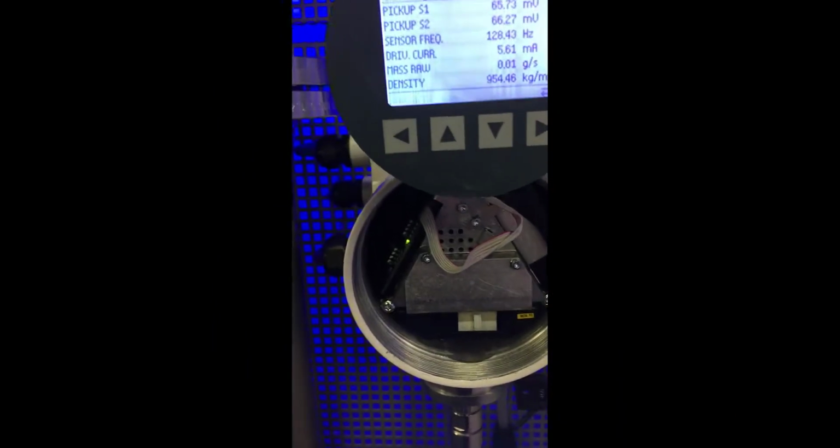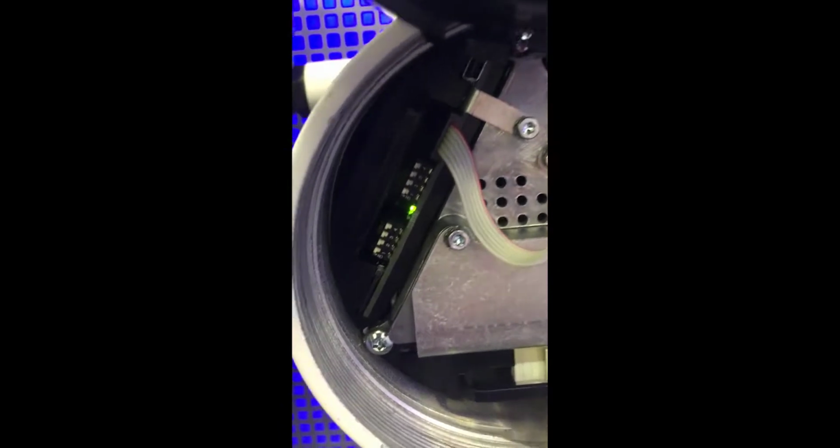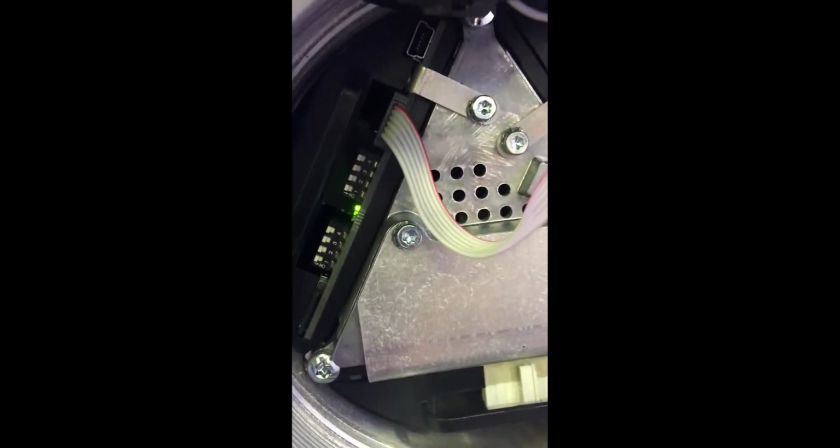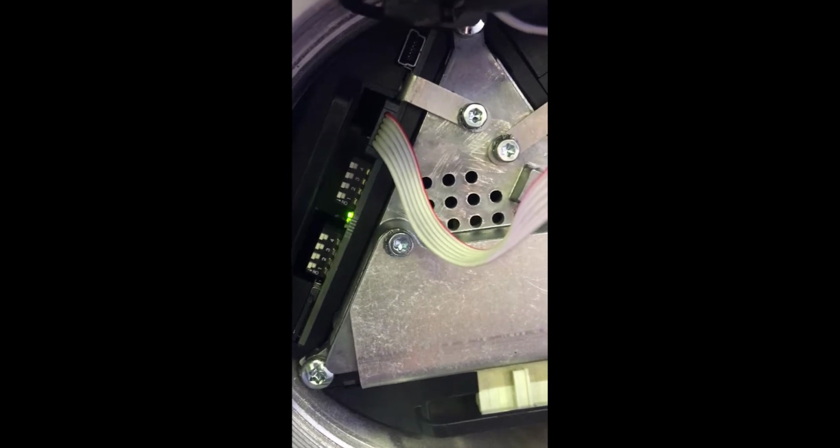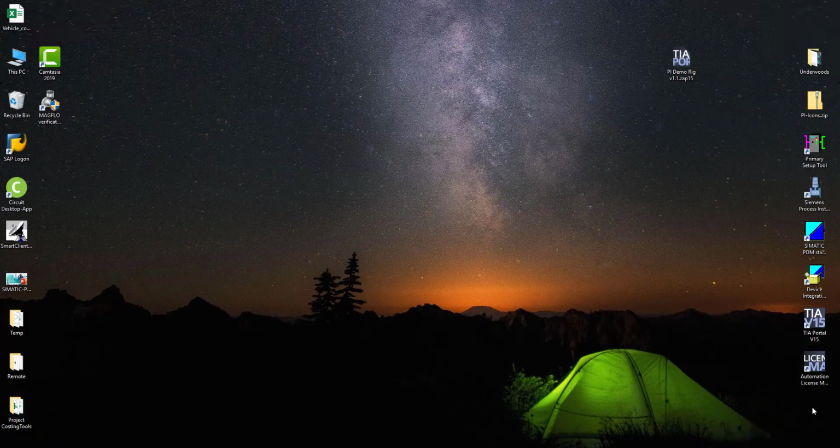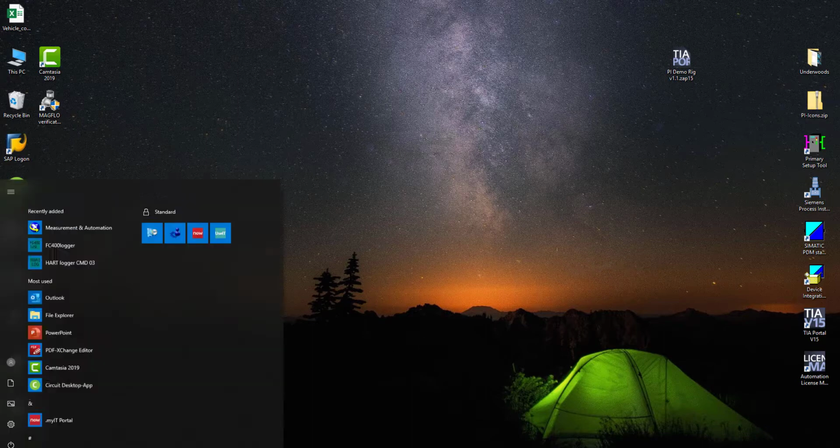So in this example we're looking at a Siemens Coriolis meter, and the Modbus is connected to a micro USB located behind the display. So once we've opened the Coriolis meter display or the clamp-on display, we can plug the mini USB in, and no drivers are required. It should work off your Windows drivers. But what you are going to have to check is what COM port Windows has assigned to the device.